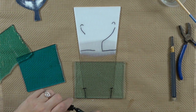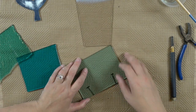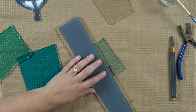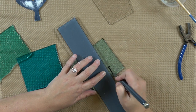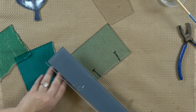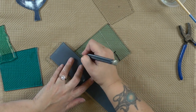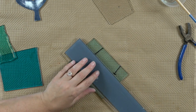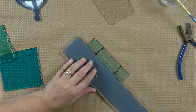Not full fusing this. This is a textural 3D piece of art here, okay? So I wanna go inside that Sharpie line. I'd rather be a little short so I don't have problems with stuff hanging over the side. Inside the Sharpie. Okay? It doesn't matter how long you want the pieces. That's up to you.